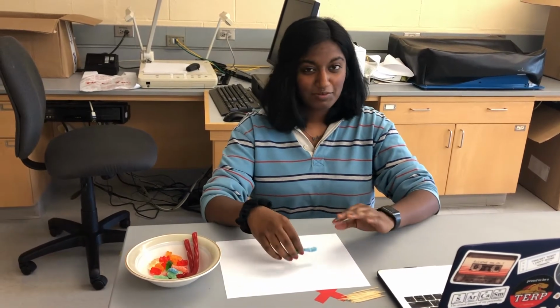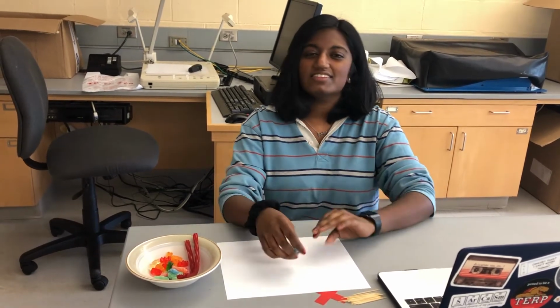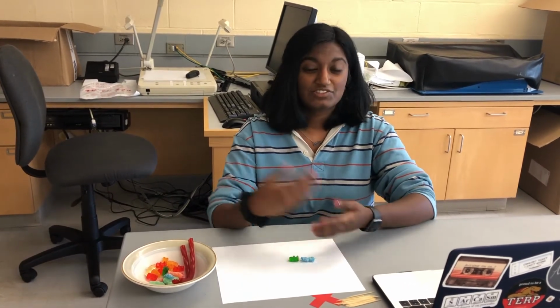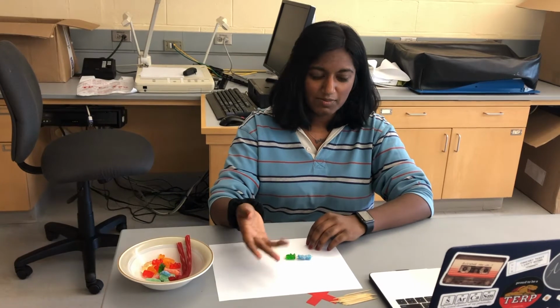I have a pretty special treat for you guys. We are going to be cooking up some gummy DNA. This is the perfect sweet treat for your summer, and it teaches us about the structure of DNA and how it replicates in our body.